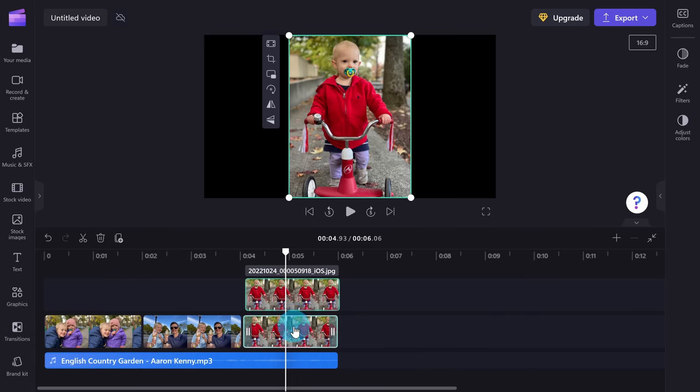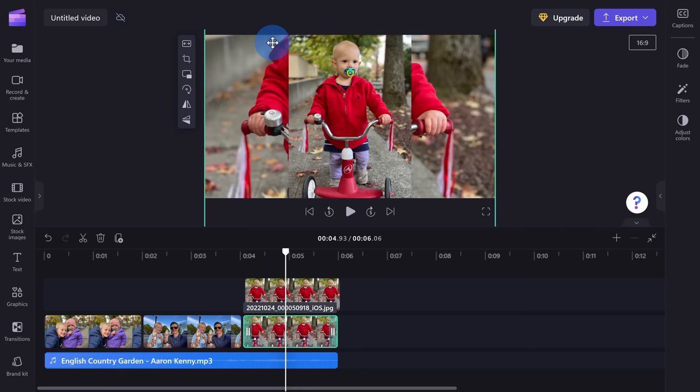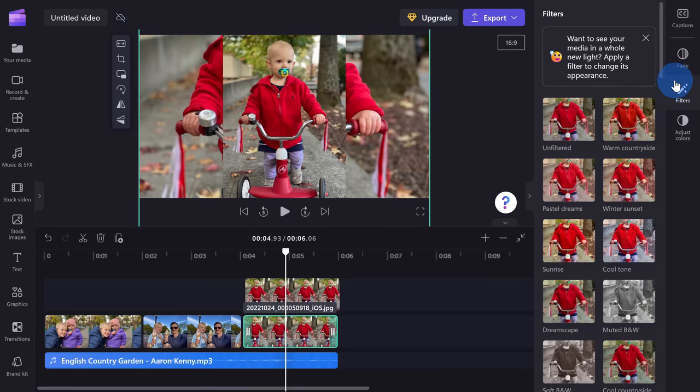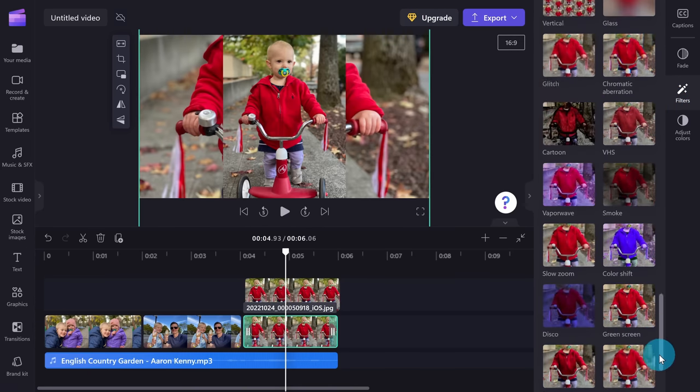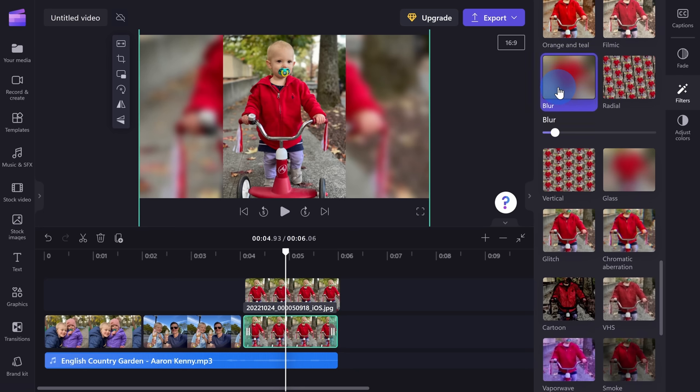I'll select the photo on the bottom layer, and here I can expand it to fill the entire frame. With the bottom photo selected, I'll go over to the right-hand side where I have all of the different properties for the photo. And here I'll click into Filters. Down within Effects, there's one called Blur. I'll select that, and that applies the blur effect to the bottom layer photo. And now I see my vertical photo with this nice blurred background behind it of the same photo. That looks a lot better.